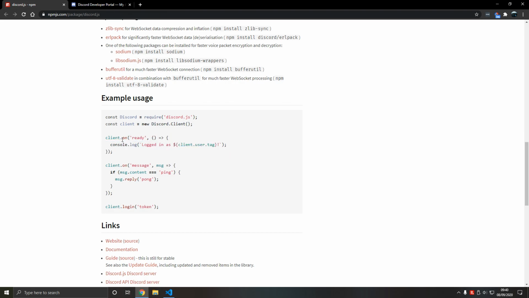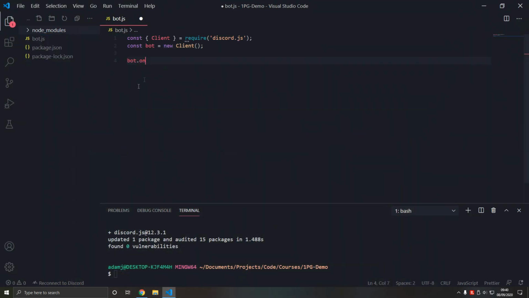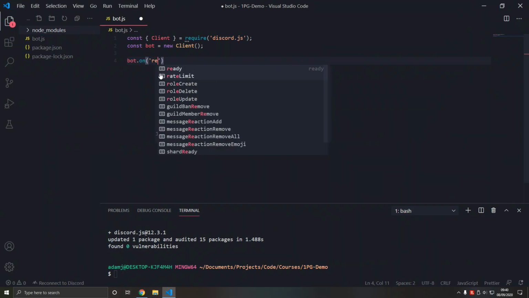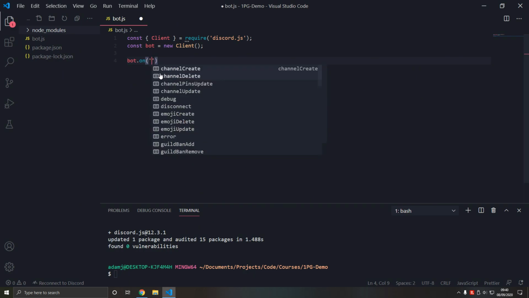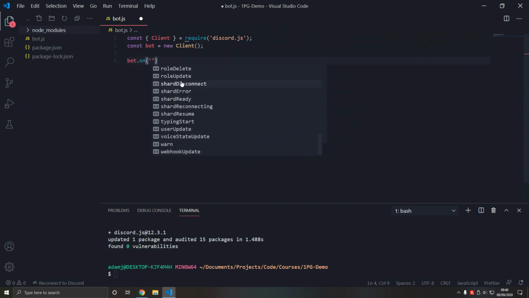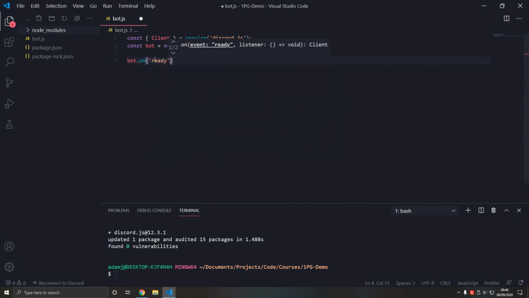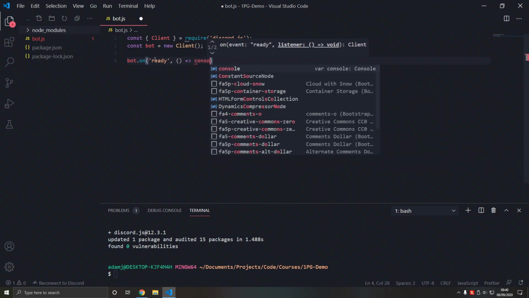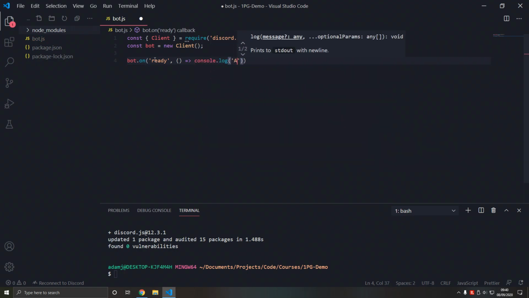So when ready, do this. So bot.on ready, and we have a bunch of events here, very useful ones, but we're only using a few at the start. So bot.on ready, console.log ready. Yay.